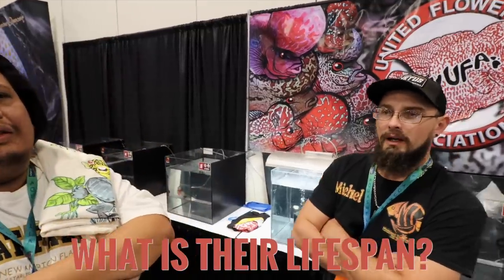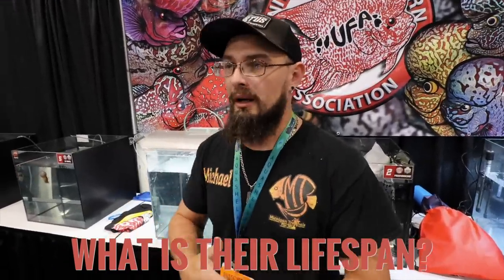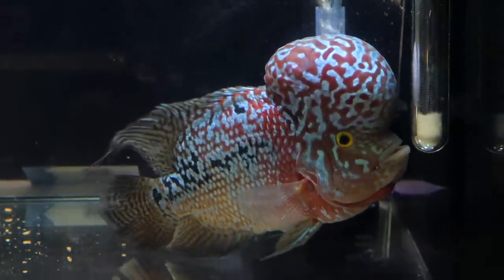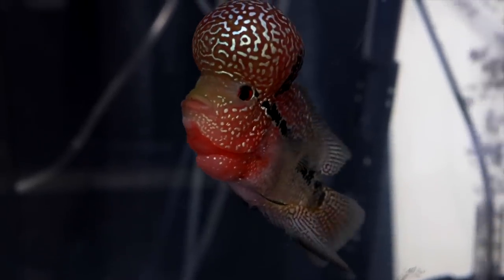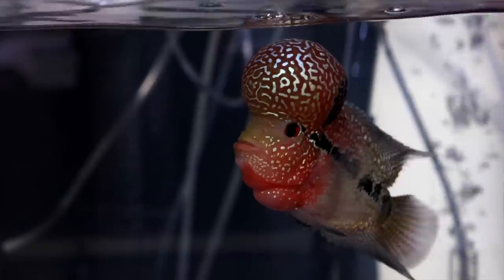What's the average lifespan? If you're not grooming for competition, you can get upwards of 10 plus years — just like other large cichlids. Grooming for competition and breeding both reduce the lifespan. If you put them in rough conditions — warmer temperatures, lights on longer, constant stimulation — you could knock it down to anywhere between five and seven years or even less, depending on how hard you train them.